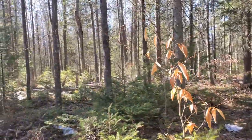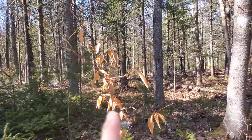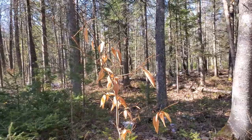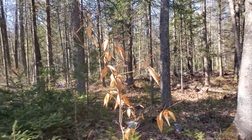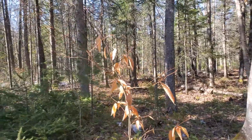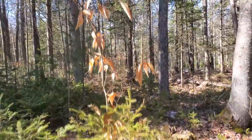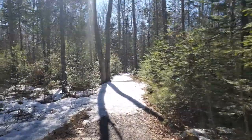So one of my very favorite trees in Maine is this tree right here. I was sitting next to one in my little intro talk. This is an American beech tree, I believe. They retain their leaves throughout winter, even though they're not an evergreen. Obviously, they're not green anymore. But I think it adds a little bit of a different color scheme to the winter, which is nice. But yeah, so that's one of my very favorite Maine trees.